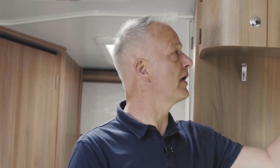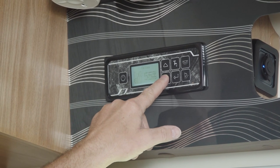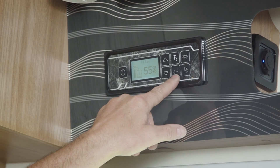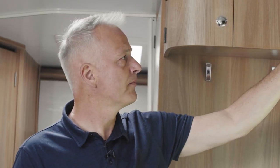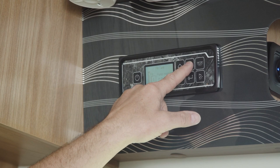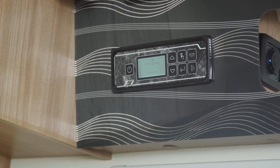With the Equasource hose connected, we come inside to the control panel. Turn the control panel on and use the down arrow to scroll down until it says 'fill tank.' Press the arrow alongside it and it says the pump must be on to fill the tank. Press the tap picture — which is the pump button — and it will now start filling with water.